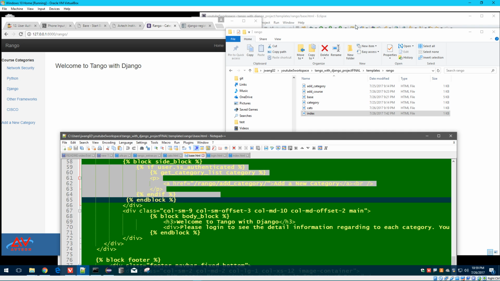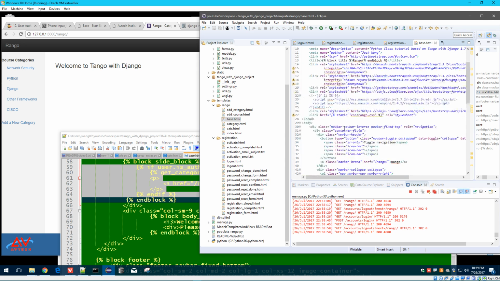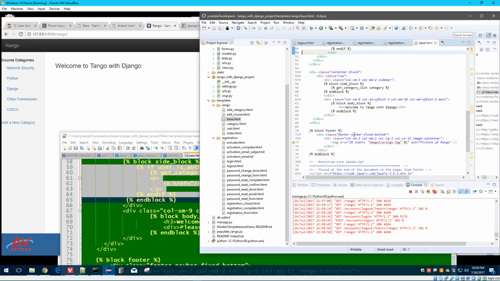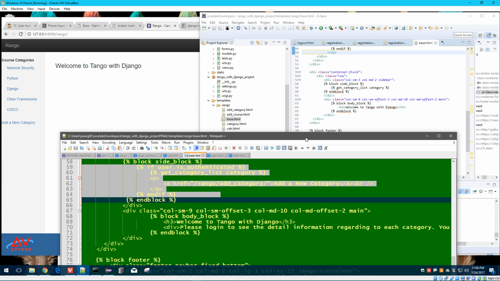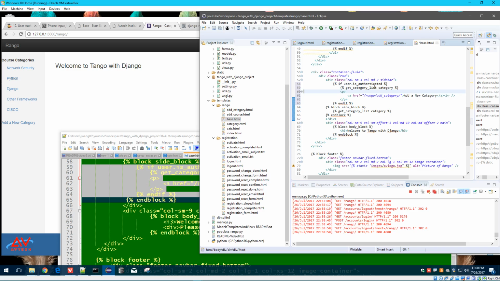So remember here in the base, I show this piece, the side block, right, which is this. Remember, I called this get category list. Well, why don't we just add the if else check here, right? So only if you are authenticated, then I will show you this. Okay, so this is what I have.